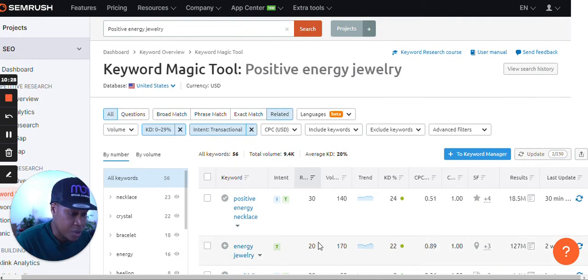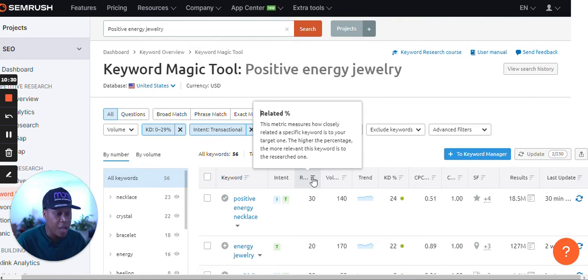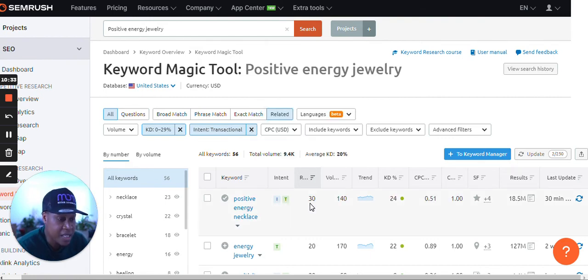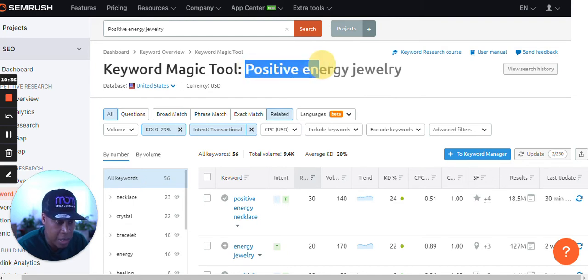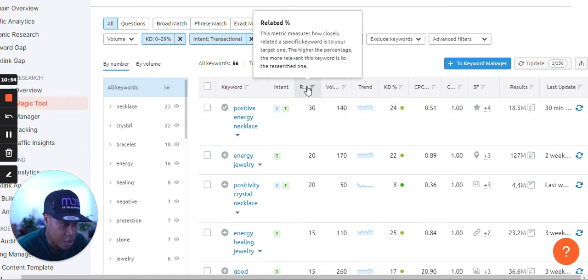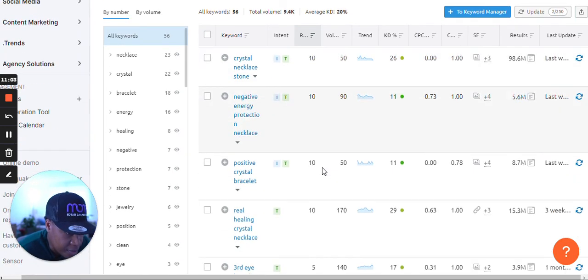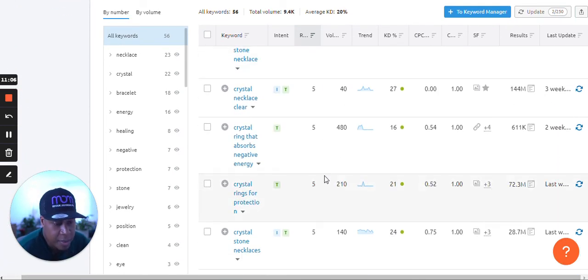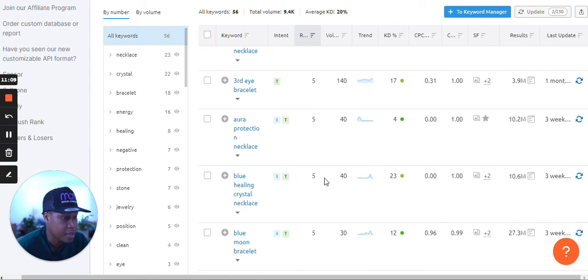Another good thing about this tool is it shows you how much in relation it is to the original keyword. So our original keyword, remember, what was it? Come on, class, let's see if you're paying attention. Yes, it was positive energy jewelry, right? Okay, so in relation to that, this is a score of 30%. The higher the score, the more relatable it is. All right, 30 is good. That's what we have, we're gonna use it. Versus all these others down here, you see none is really higher. So that's not making sense, right? Okay, so boom.